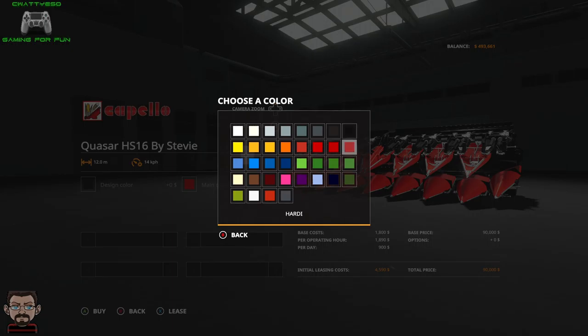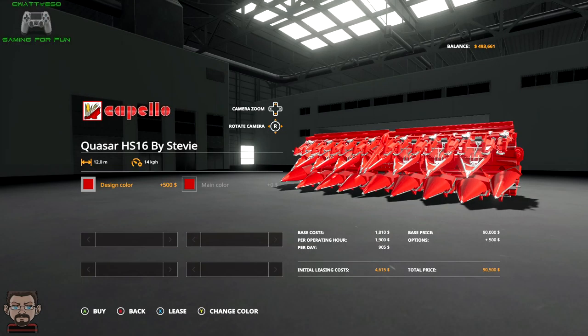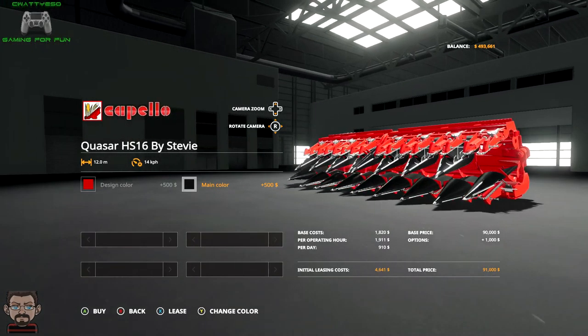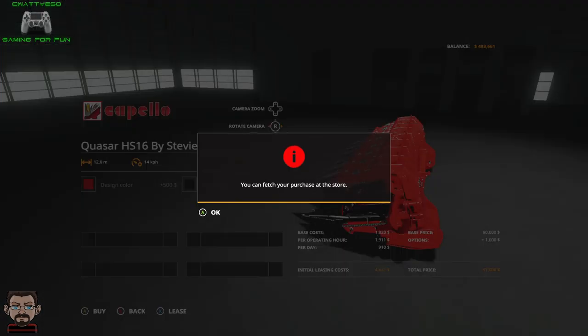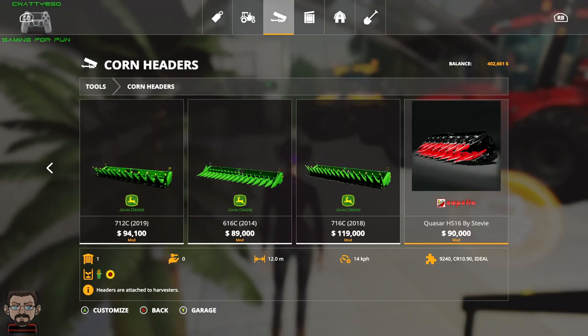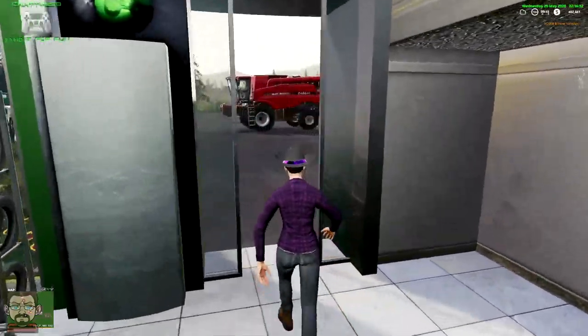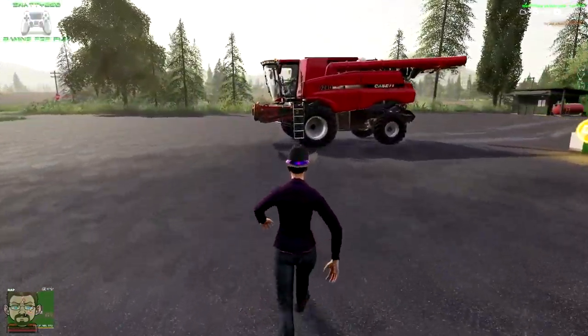We'll probably have this header, I think. Just going to swap the colours around on it a bit, though. That's better. Purchased. Alright, let's go do some sunflower harvesting.